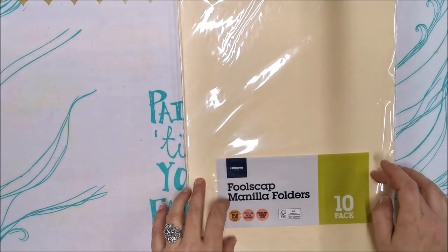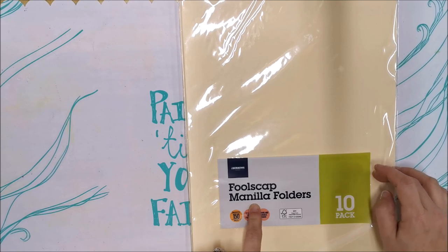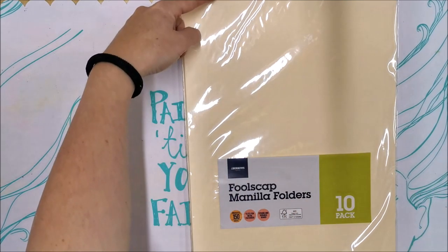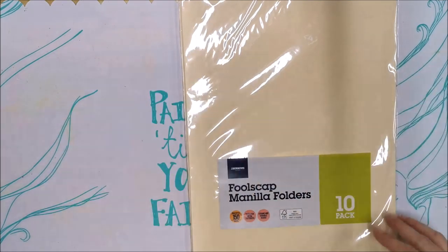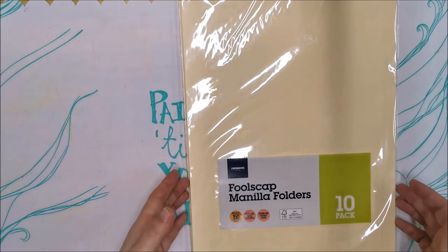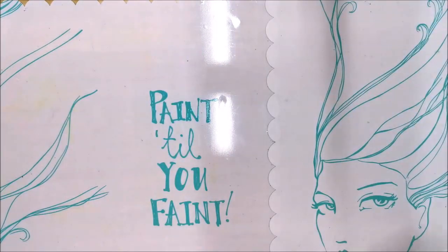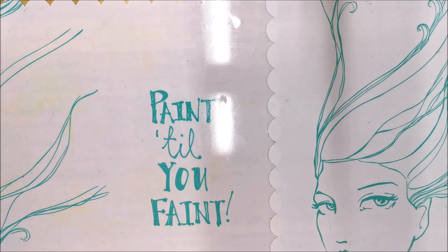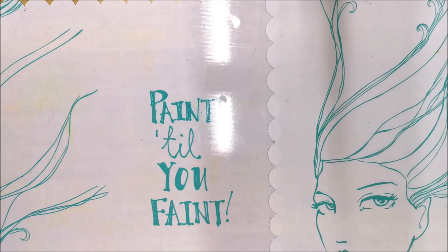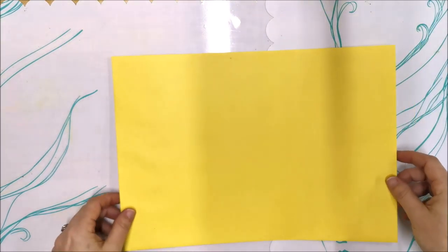However, I just noticed that I bought the foolscap manila folders instead of the A4, and foolscap is usually a bit longer this way. That doesn't really fit in my drawers, and I prefer just to stick with A4 size. So I can't use that. Bugger. So I'll have to go to the shop again and get the size that I wanted. But instead, I thought I might just do some mail art with the same ideas instead. So basically using an A4 envelope.